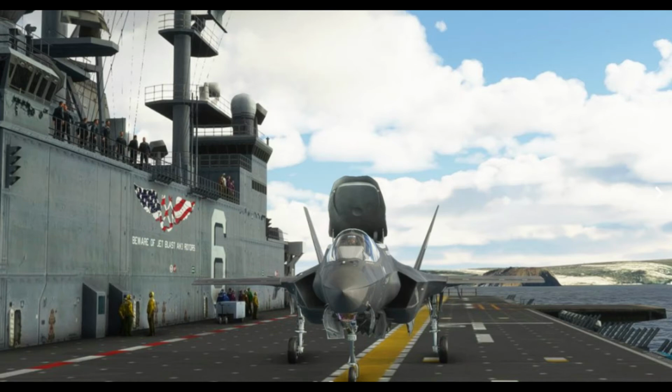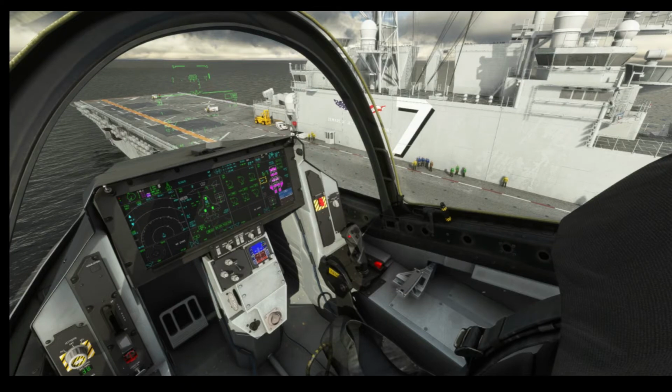So that is neat. It does say that there will be updates on this in the future after release, so we can expect more things about that as well. So now let's talk about some things about the actual aircraft. So for those who don't know, the F-35 has a PCD type of system for the screen. It's one glass display, all computer.